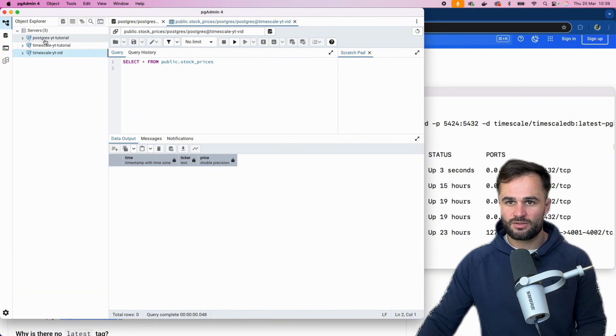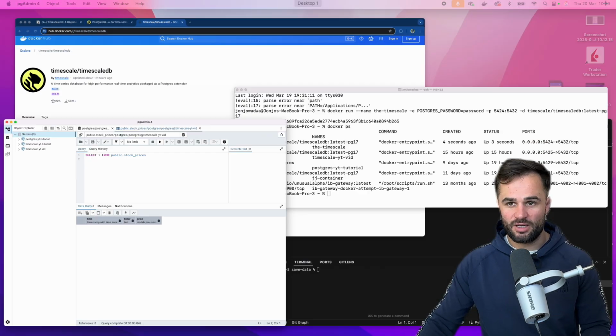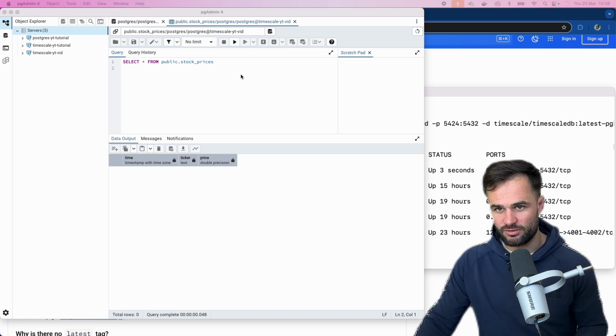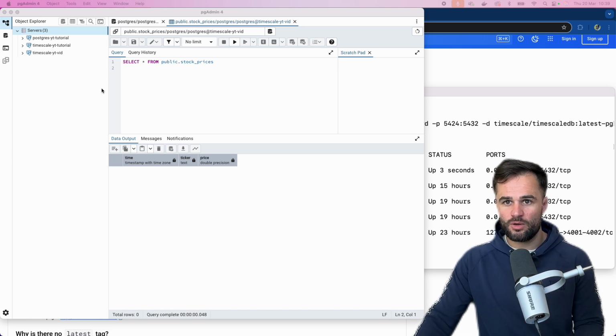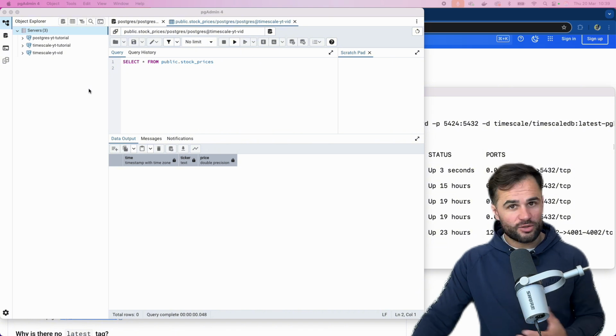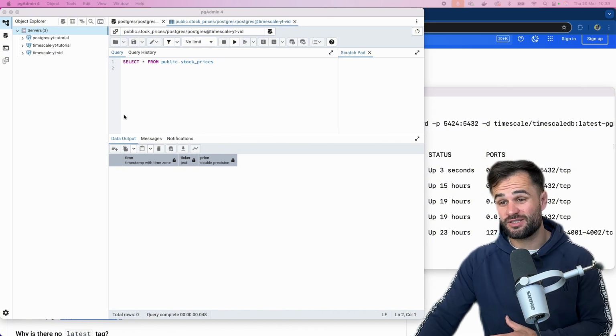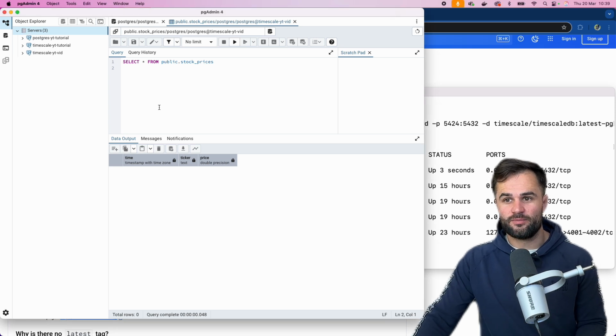So I'm going to come into pgAdmin, and if you don't know how to install and work with this, you can follow along on my blog, where I talk through exactly how you can install pgAdmin 4. All this is a graphical user interface so that we can view and visualize all the data that we're working with. We could do this in Python, but I find it's better to keep these two things completely separate. We'll connect to it with Python a little bit later on, but I think it's best to have both.